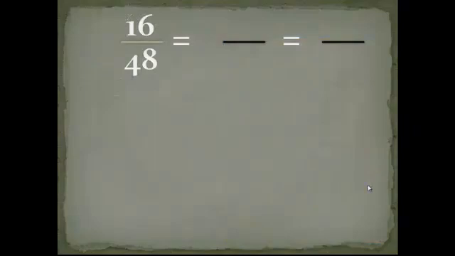Okay, if we want to simplify 16 over 48, as we said before, we are going to look at the number in the numerator, which is 16. We are going to search in the table for the equations that have the answer 16. First, we have 2 times 8 and 4 times 4. Okay, here which number is the bigger? 2, 8, and 4. Which is the bigger? 8. Okay, 8 is the biggest number.